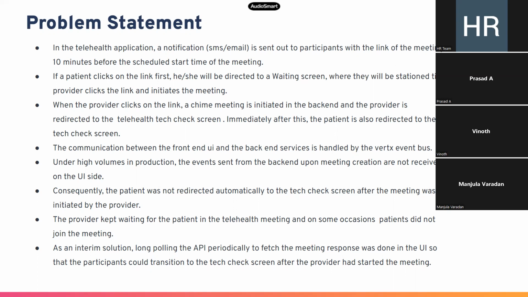Long polling is slightly different. The client sends out an HTTP or HTTPS request, and the server doesn't respond immediately. The server holds the request or holds the thread for some time, till either it has the response to give, or till the actual request times out. Till that point, the server holds the request, and then it gives a response. So as an interim solution, we had this in place.